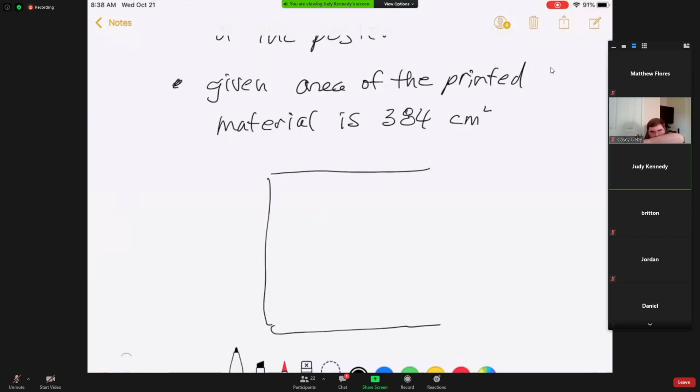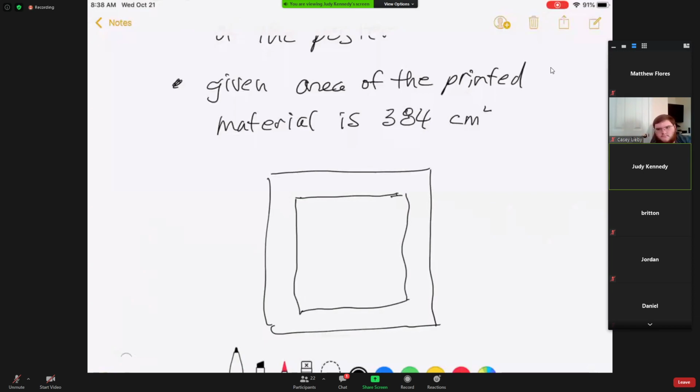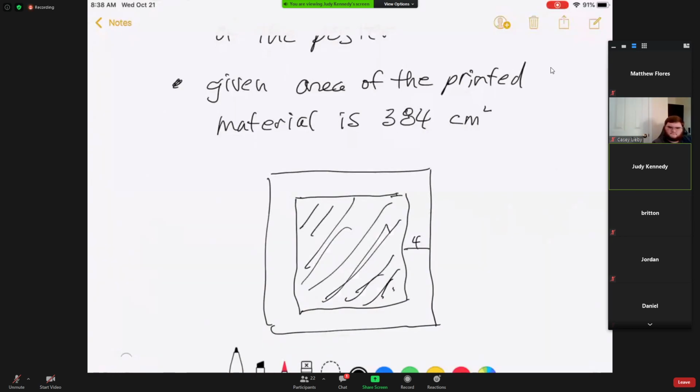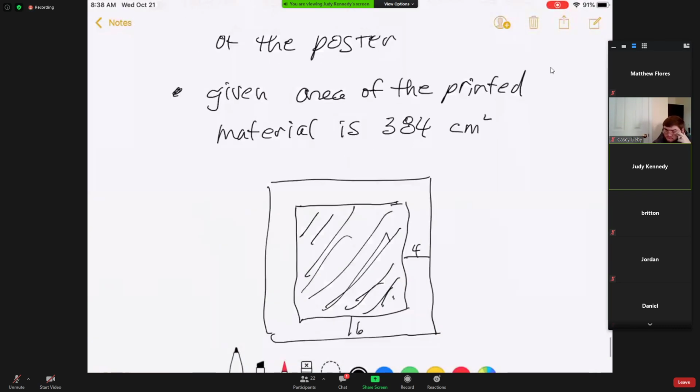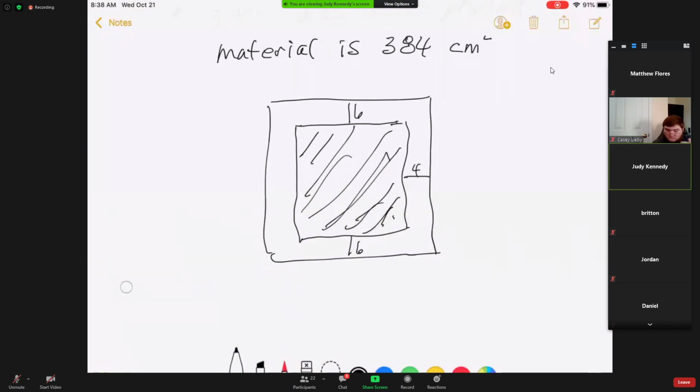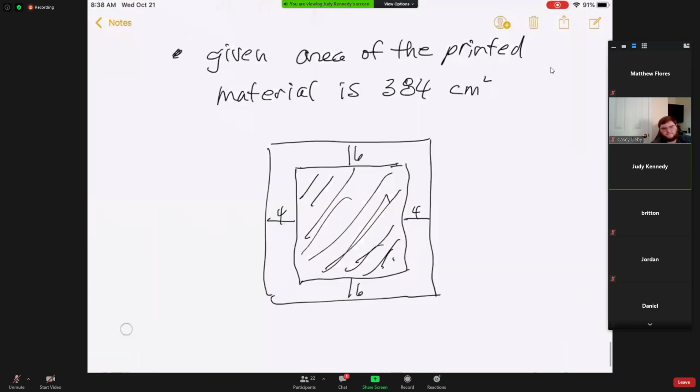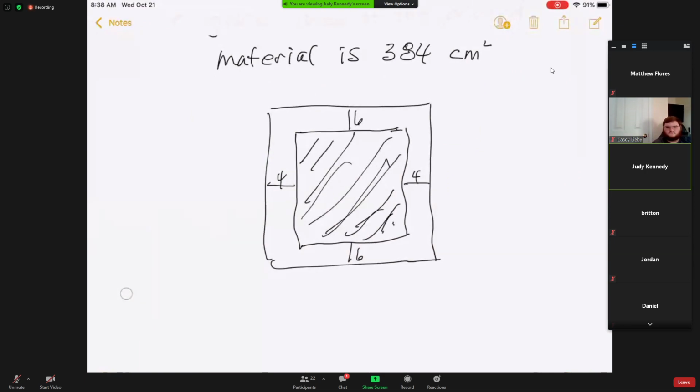Here's my poster. And we want to minimize the area of the poster, but we're given that the printed area, this part, this is where your words appear, that's fixed at 384 square centimeters. And we know the margin here, that's 4 and that's 6, and that's 6 and that's 4. Okay, so let's see. Well, we have some choices to make.